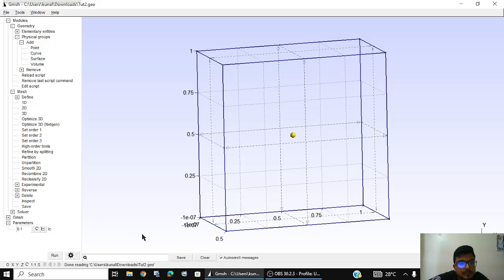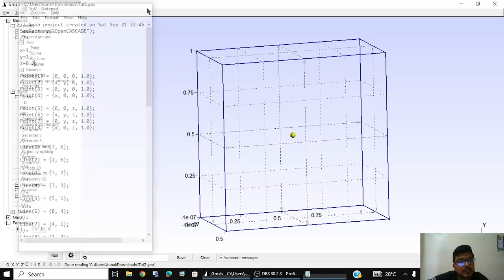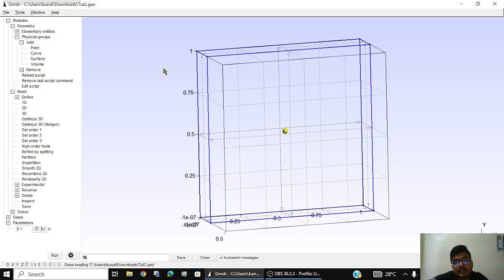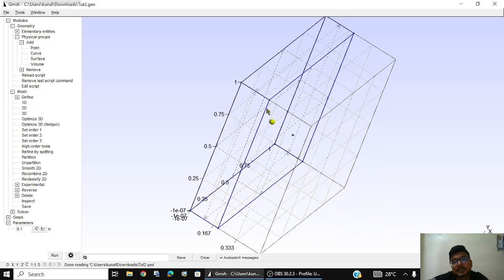Okay, you have defined the variables. Now let's play around with it and see how defining the variables can help us. So let's say I want to make it 0.2, the gap between the two surfaces, this front and the back surfaces. I need to reduce it. So I've defined the 0.2, and then I'm closing it, and then reload the script. Yeah, we can see the gap has been reduced significantly.